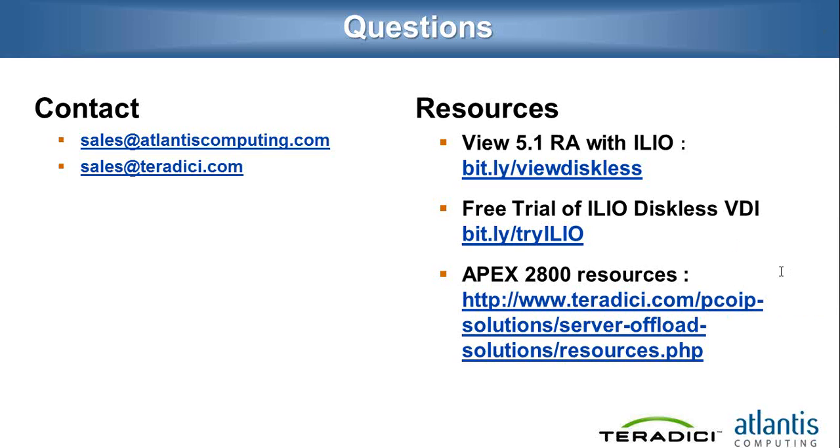Do you have similar studies available regarding stateful desktops? Stateless are nice, not always practical. I completely agree — 80% of the deployments are actually stateful desktops, with only 20% of people able to go stateless and only for a few use cases. Yes, there are case studies available for stateful desktops. Washington Trust Bank did a webinar earlier this year; the recording is available on our website at atlantiscomputing.com. You should check out the Washington Trust Bank webinar that talks about how they deployed stateful desktops with shared SAN and Atlantis ILIO and the benefits they got.